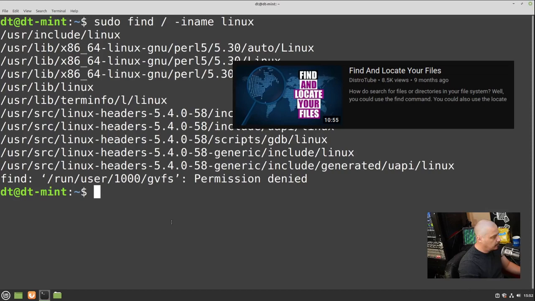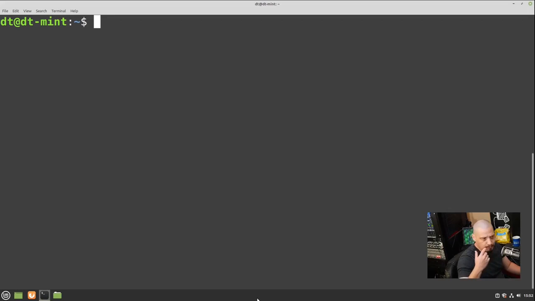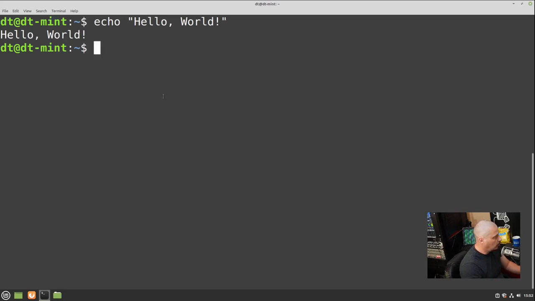Let's talk about printing text right here at the command line. Probably the most common command for just printing something out at the command line is the echo command. So I could do echo, and in double quotes, I'm going to do hello world. You could have done double quotes or single quotes. It really doesn't matter. Just wrap it in quotes and it will spit out hello world. That's the output. Now, echo is a pretty standard command, but there is actually a better version of echo. There is the printf command.